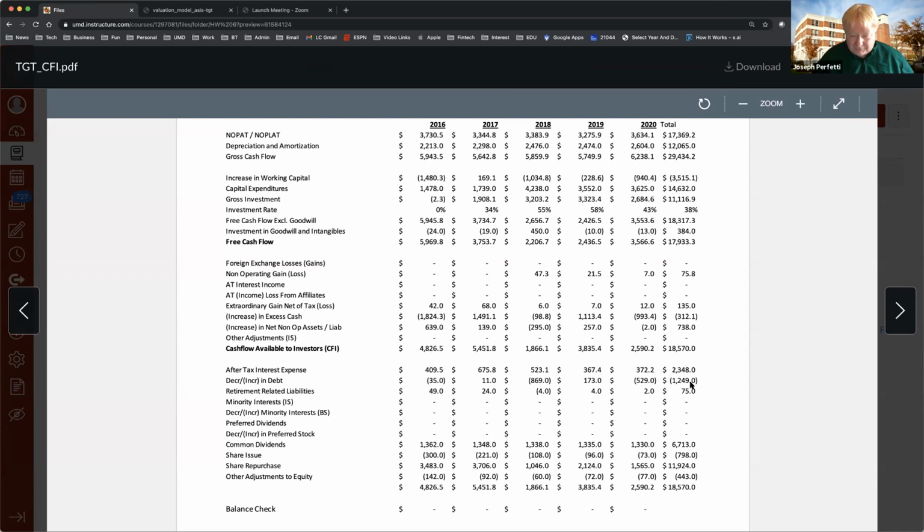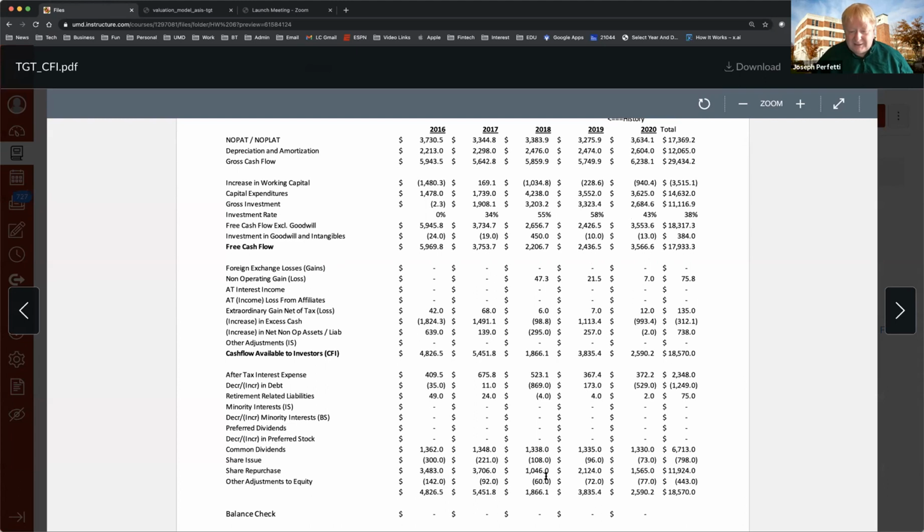If I do look at the share repurchase, though, I can see that they repurchase shares every single year, although the most of the share repurchases occurred back in 2016, 2017. They've slowed it down relative to what they were doing before, and they've slightly increased their dividends, actually decreased their dividends here, 1330 versus 1362. What's probably happening here, and I'm just going outside the CFI, is that they've been buying back stock pretty heavily and they keep the dividend per share constant. Since there's fewer shares, there's less dividends. It's probably what's going on with Target.